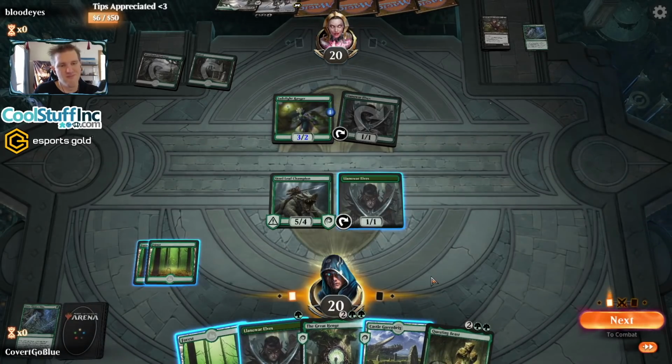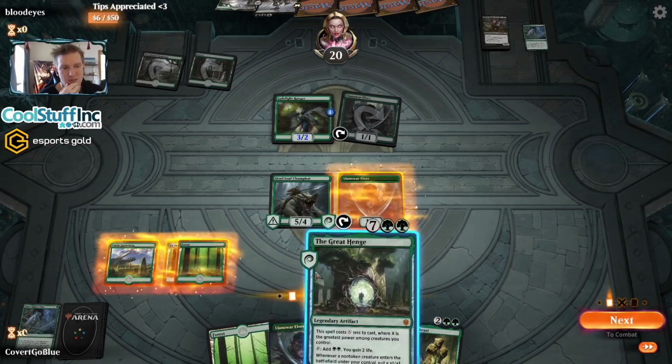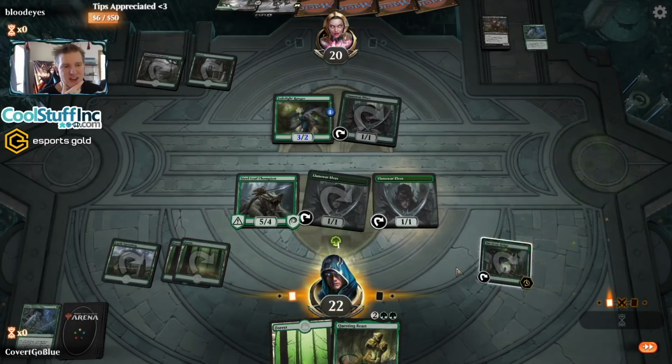Okay. I think we just want to power over this Murderous Rider, but at the same time, it's really tempting to get the Great Henge on the battlefield as soon as you can. And the Rankle is coming after us, so having another creature that we want to sacrifice isn't bad. Yeah, I'm going to get this down now. So I have a Llanowar elf to sacrifice.